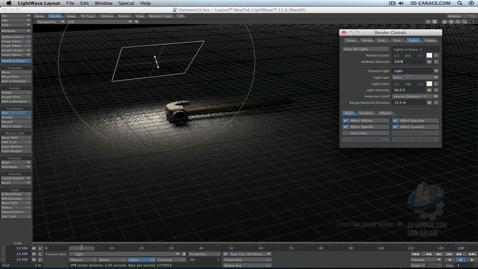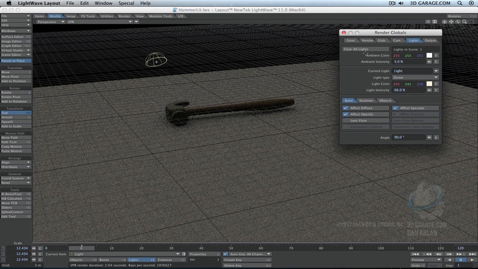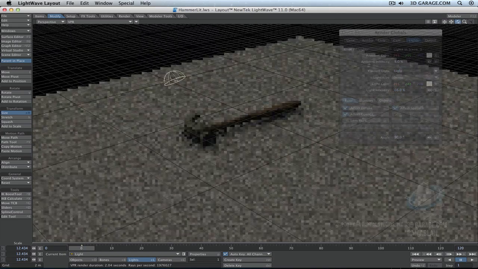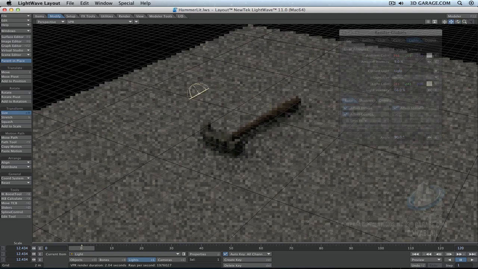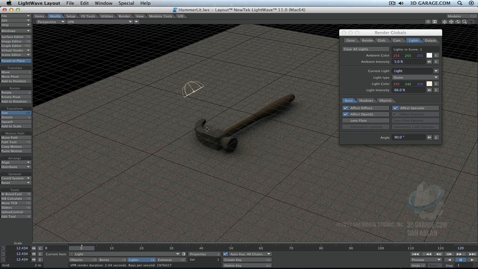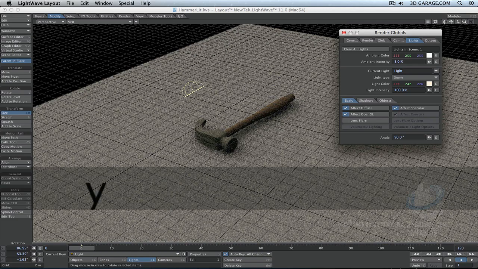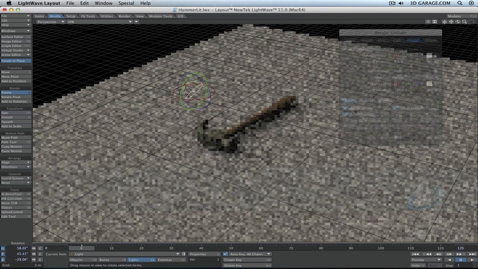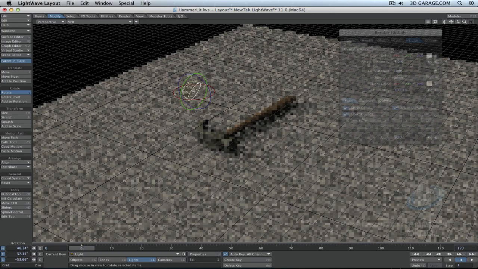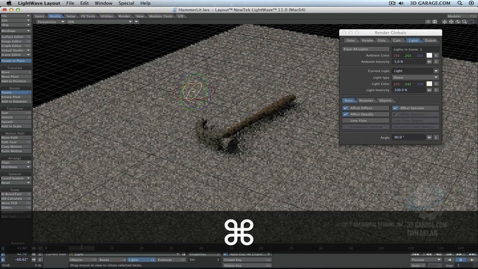So let's save the scene again. Hammer lit, click yes. Now some of these other lights, dome light, well, they create a dome and create this very nice sort of probe-like high dynamic range type image thing. And not an HDR image like you would see in photography, but using HDR in 3D where the light is coming from an image and has this very kind of studio environment where it's just lit from everywhere. And if we make it brighter, it's really, really nice. And to be honest, I really don't use these that much. I should, but I don't. Because they're really nice. And this just represents where the light's coming from. So imagine this dome being a mini little version encompassing your scene.